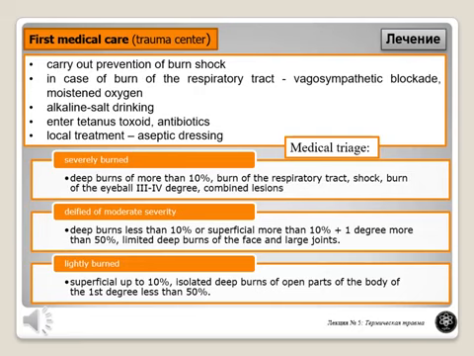So, we continue the alkaline salt drink. There is an assessment of the presence of tetanus immunization. If necessary, tetanus toxoid and antitetanus serum are injected, antibiotic therapy and local treatment begin, that is, an aseptic dressing is performed. The issue of further treatment of the patient, that is, medical triage, is quite relevant.